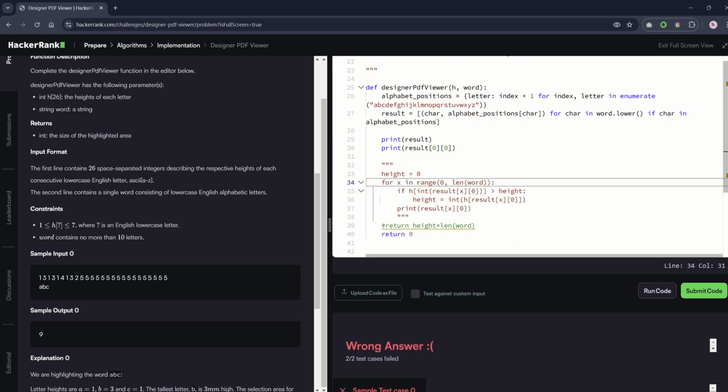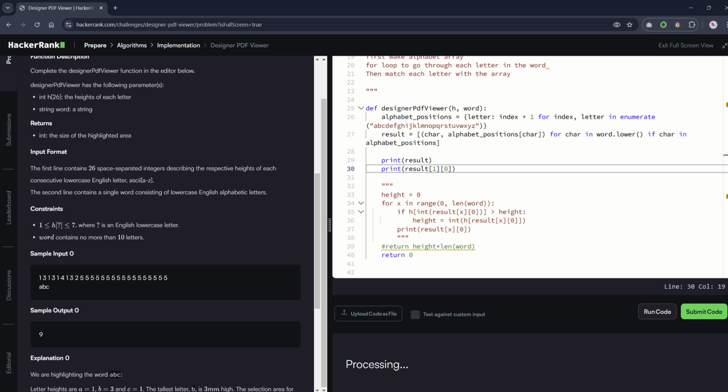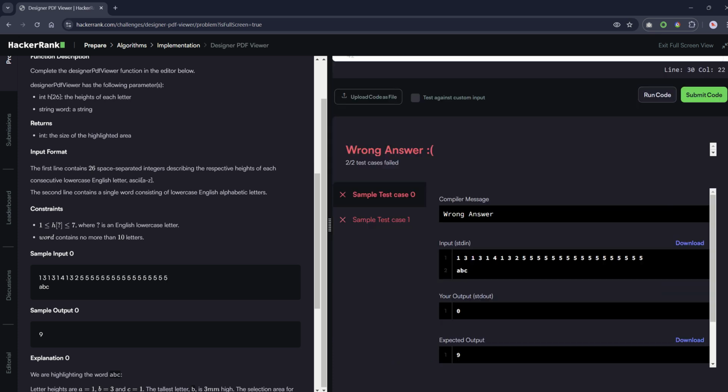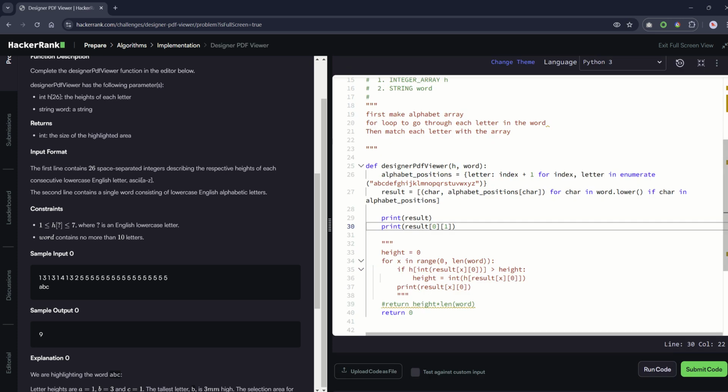Oh, okay, so that's printing. Oh, okay, this is why I'm getting an error, because I'm not getting the right column. B, okay, so that's moving it down. So we want it to be 0, 1. Okay, so I realized my mistake. I was trying to compare a letter to a number.